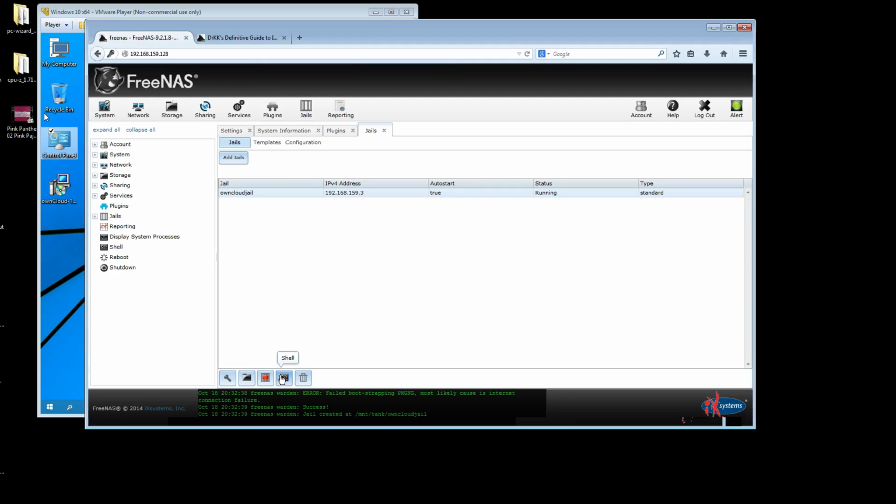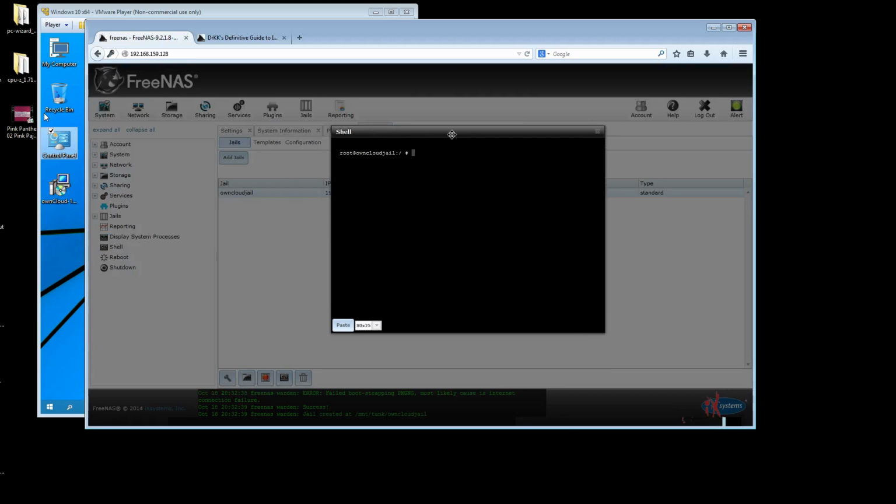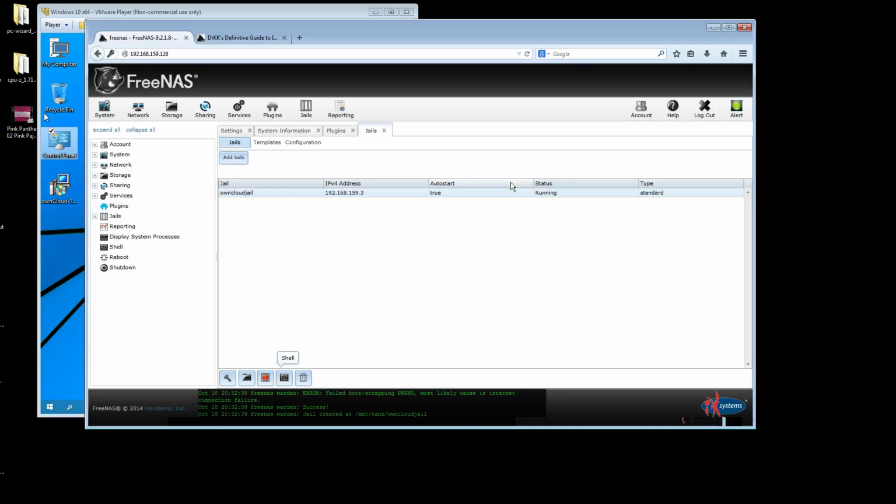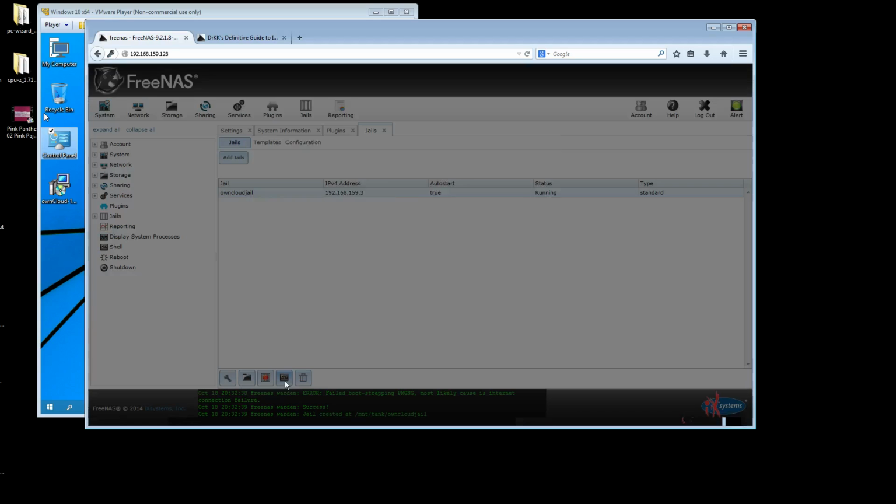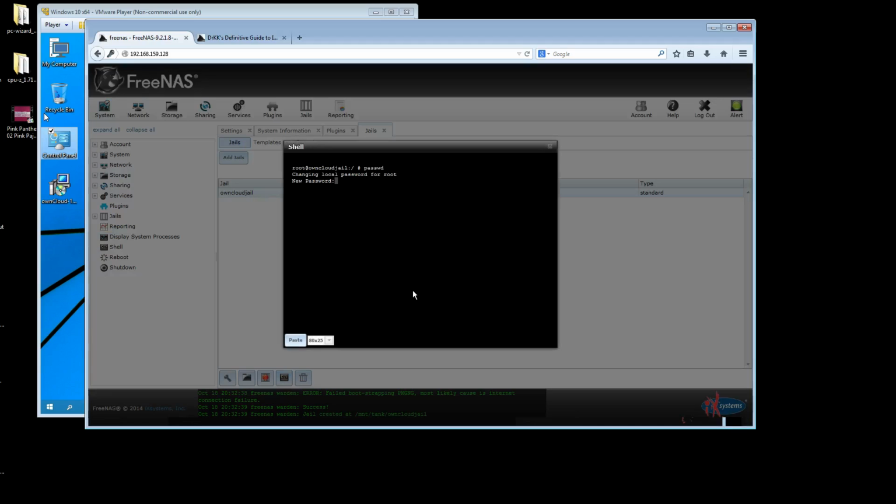As is typical in a situation like this, if you've seen my other video, this little shell that comes with FreeNAS is okay for 1 or 2 commands or whatever. But if you're going to be doing some actual heavy lifting with modifying files, I don't particularly care for it. So for my first act, I'm using the shell to give me access to a real shell via SSH. So I'm going to highlight the jail in question and open the shell. My first step is going to be to create a root password for it. In this case, I guess it'll just be 123. Okay, 123 is my password.